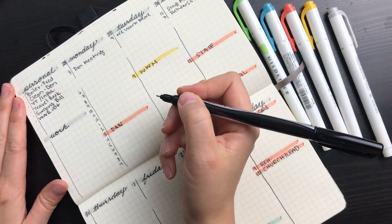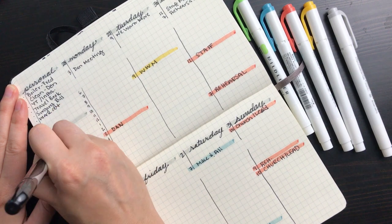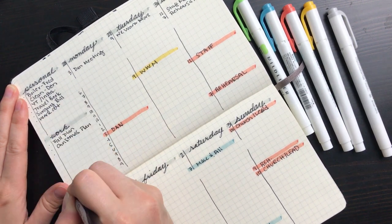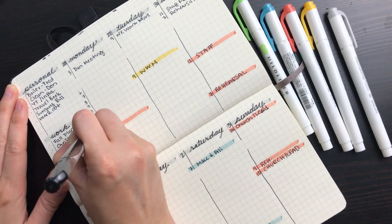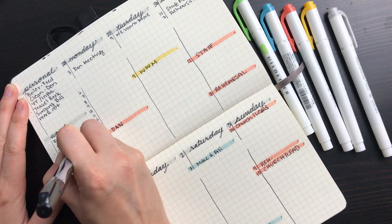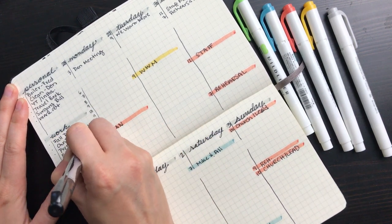Here I write down my personal goals for the week and then my work goals. Since I have two jobs, I put bullet points for the first job's to-do's on the left and the second job's to-do's on the right. If I wanted a separate section for each I'd have to predict how many spaces I needed, but that number fluctuates week to week — this way I can add a continual list while still seeing which belongs to which.